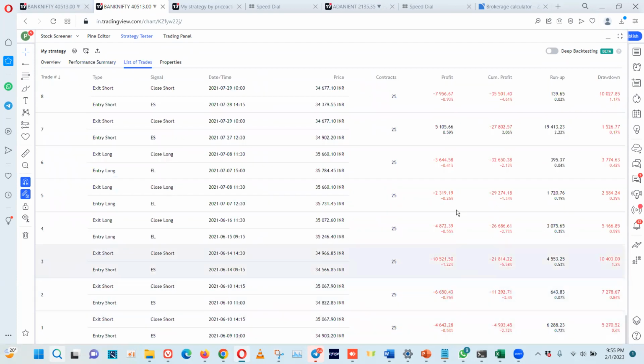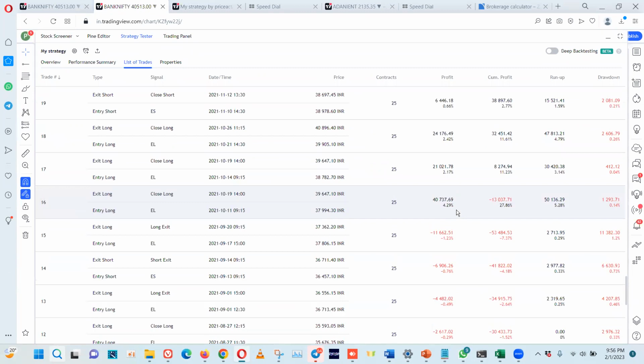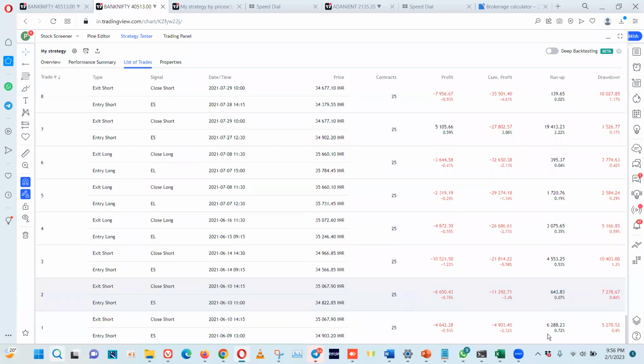Initially there were many trades which gave losses. So up to 16 trades, the system was in loss. In the 15th trade, the loss was 53,000. And we can see just one trade has covered losses in a big way. Just 2 trades have covered the losses of 15 trades. This was the maximum loss, right?